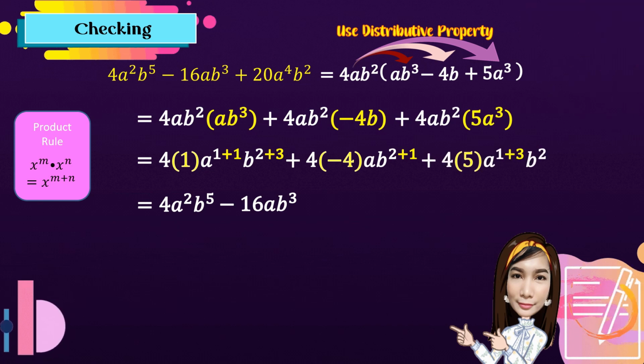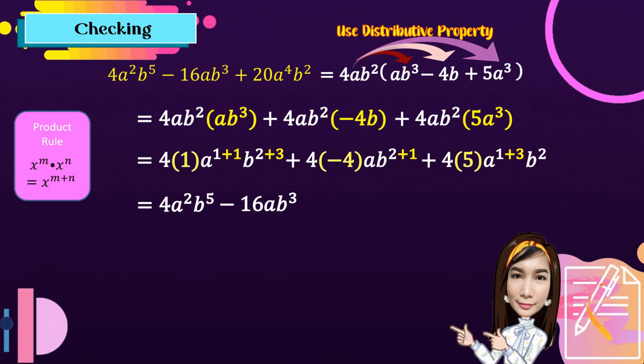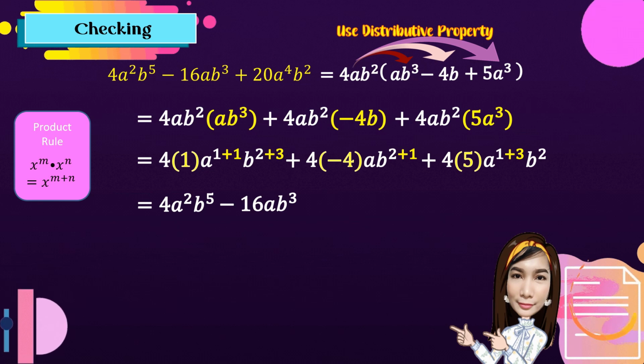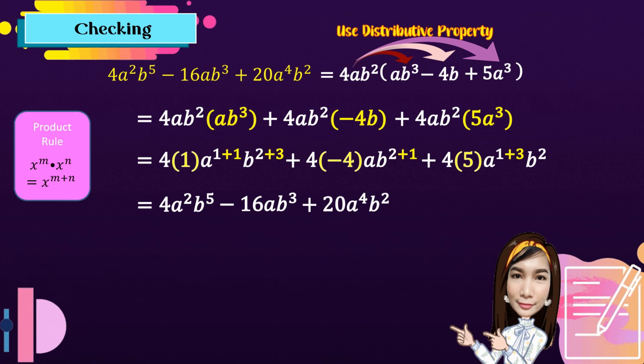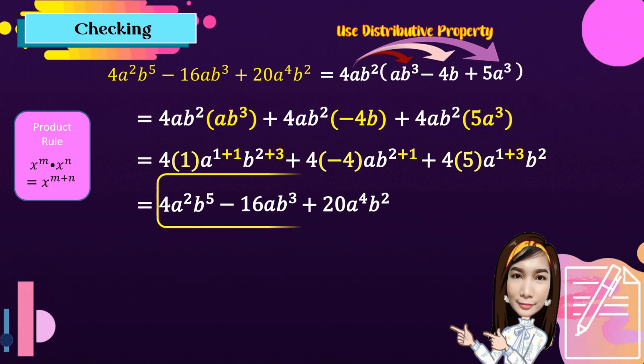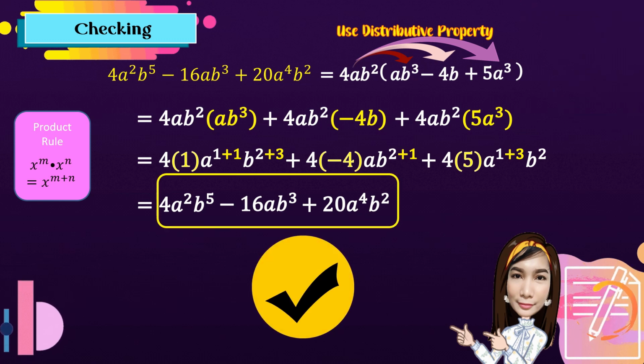Then we're going to multiply the numerical coefficients 4 times 5. For the variable a, we just add the exponents 1 plus 3. Then just copy b squared. Then 4 times 5, we have 20, a raised to 4, we have b squared. So as you can see, we get the same product. We got it correct.